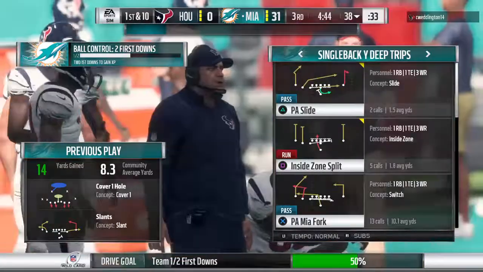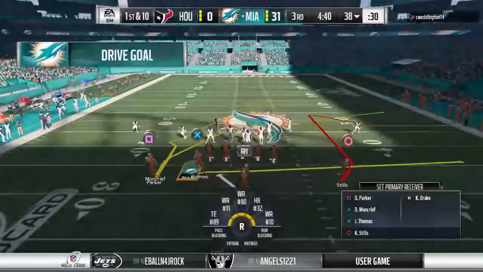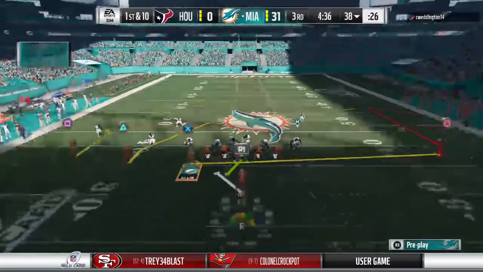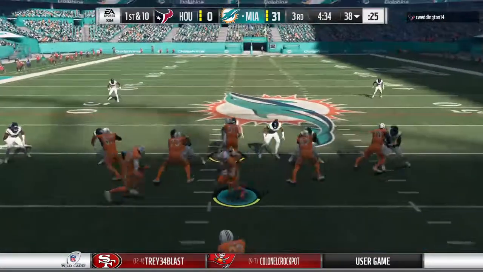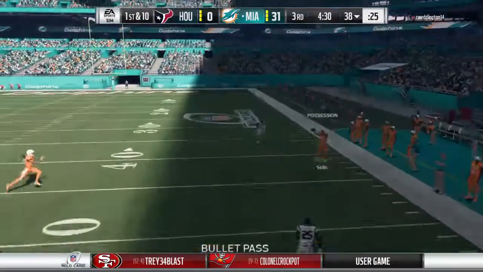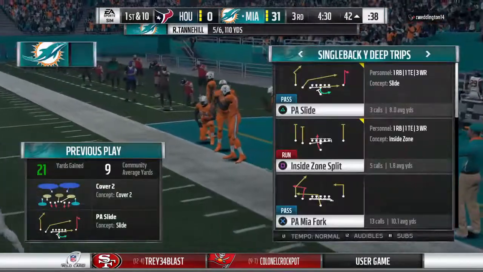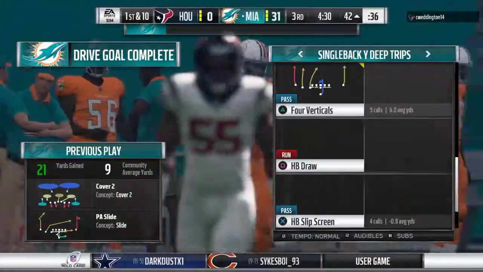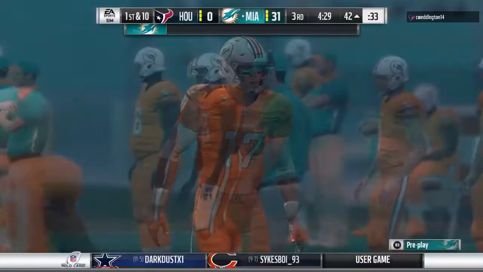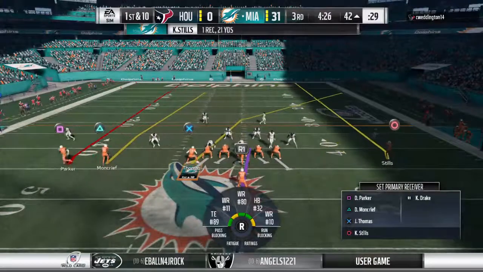A Miami first down on the 14-yard pickup. Off play action, Tannehill, toward the sideline, and look at that catch. Dragging the toes, and that's going to be a first down. Well done. And a nice gain of 21 yards. So after that big play, let's see if they can catch their defense maybe on their heels.